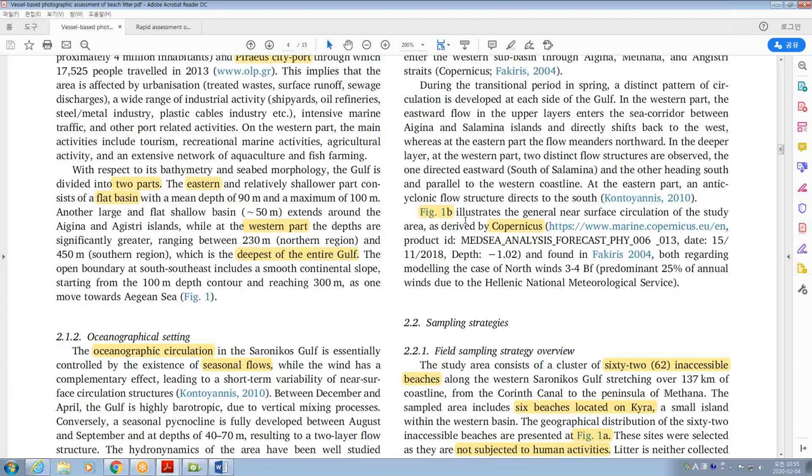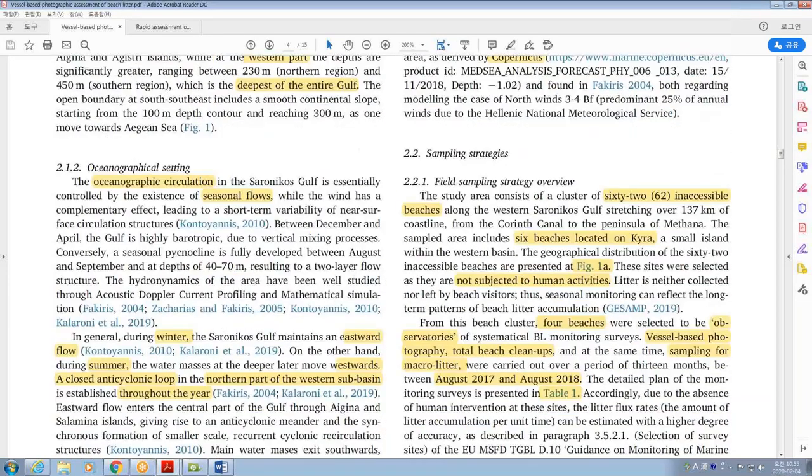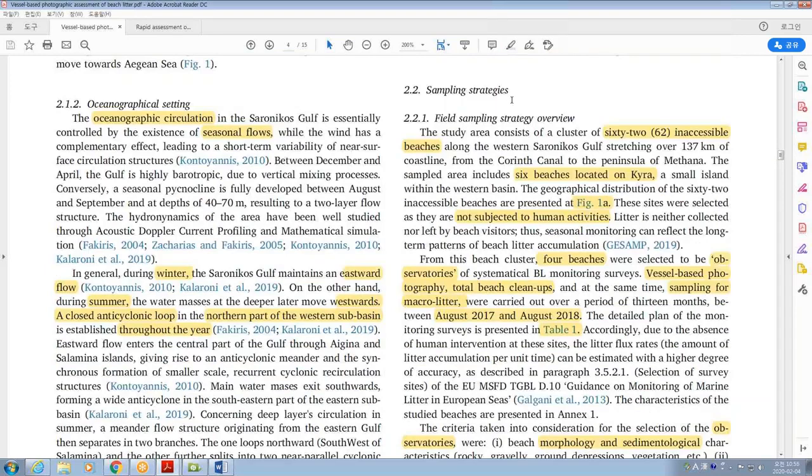And they have a surface circulation map result from the Copernicus model from the previous research.